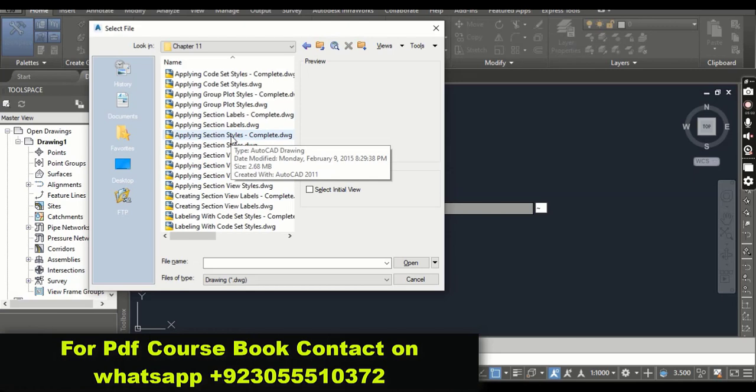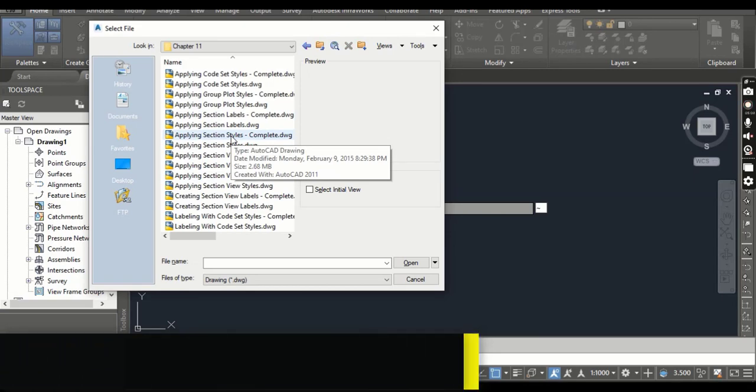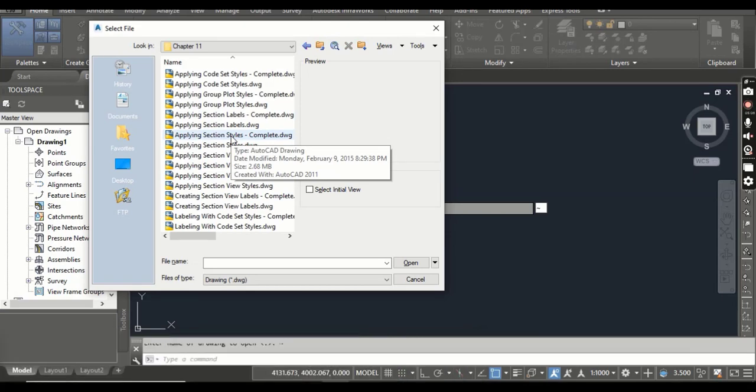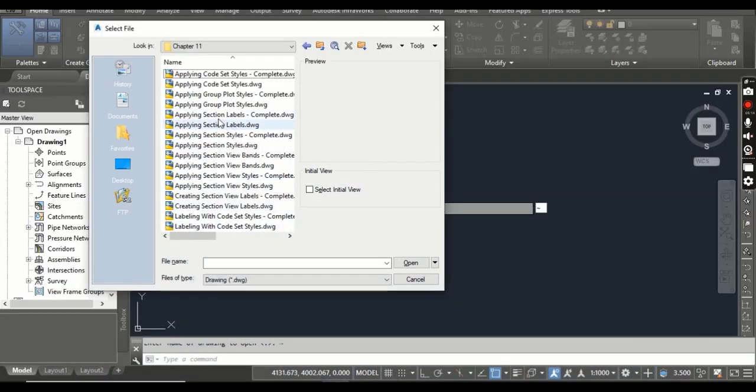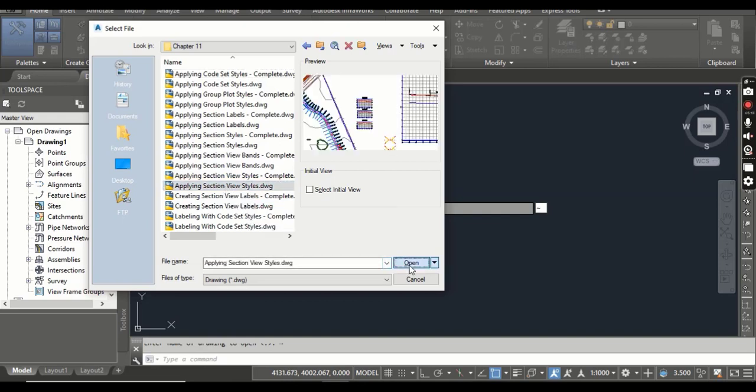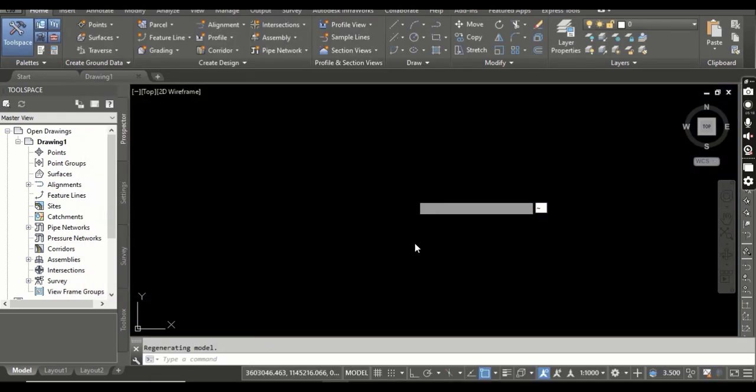You can also get all these drawings. We have the drawing named applying section style. I will open that. It will take some time to open.